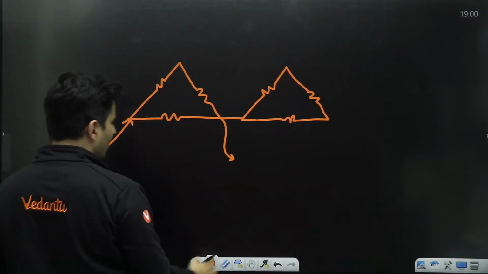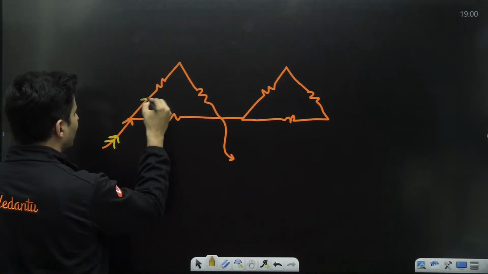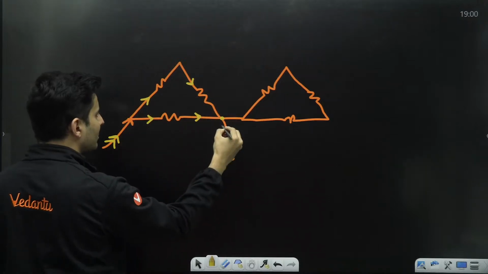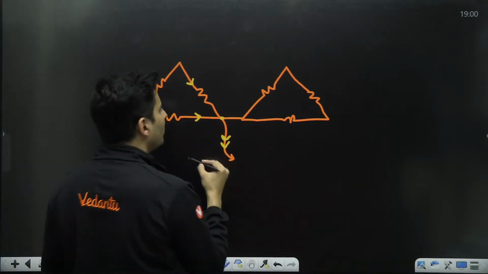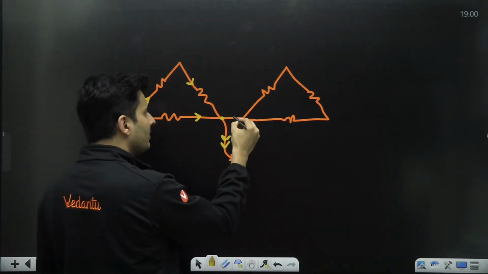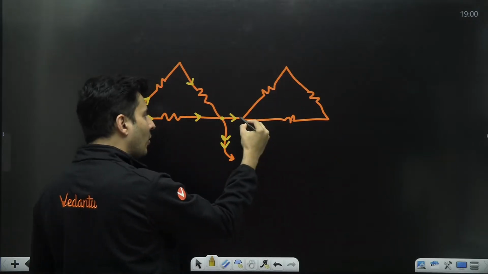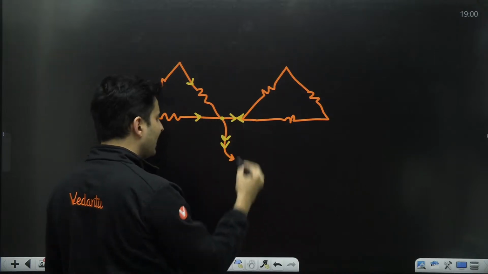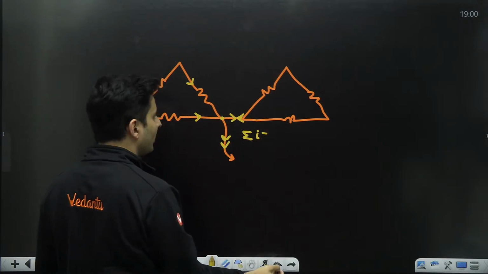Now, what will happen when the current comes over here? It will get distributed here and here, come and meet at this point, and come out like this only. Why will the current go here? If the current by chance goes here, how can it come back via the same path? Even if it does, these two currents will cancel out. The net current here will be zero. So actually nothing should go over here.